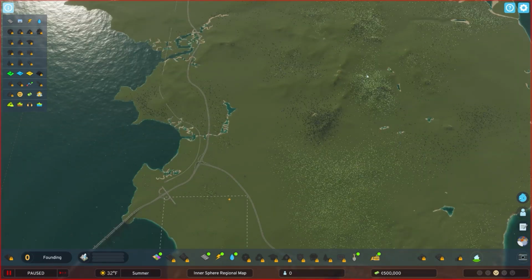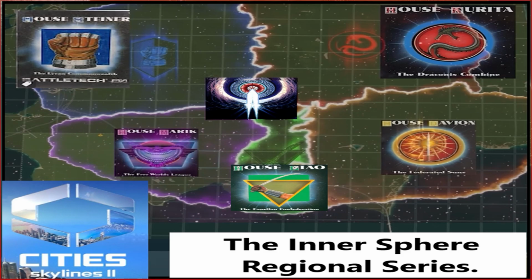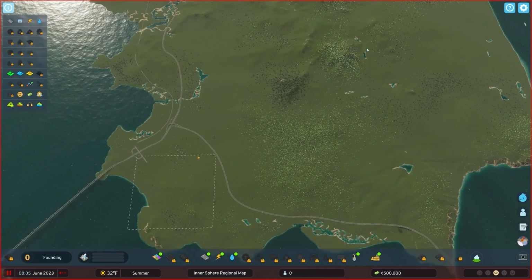Again, the idea is to try and have the Inner Sphere region, the Inner Sphere map in this entire map region, which is why I'm calling this series the Inner Sphere Regional Map City.